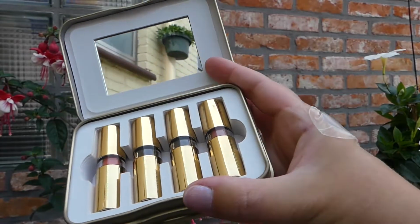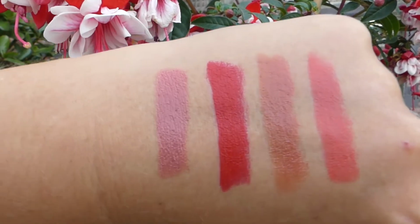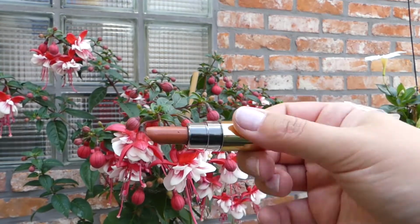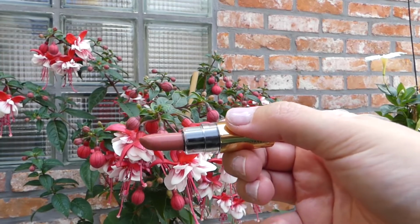I love mini lipsticks. I don't know why I love them so much, but I think they're so cute. And these are the most gorgeous colors, guys. They really are. And as I said, they're beautiful on their own, but they layer so well. So you have 4 lipsticks, but if you were to travel with this, you have so many more shades because you can just put them on top of each other. And then you would have way more colors. Of course, I don't travel, but that doesn't mean that I can't really like this travel kit.